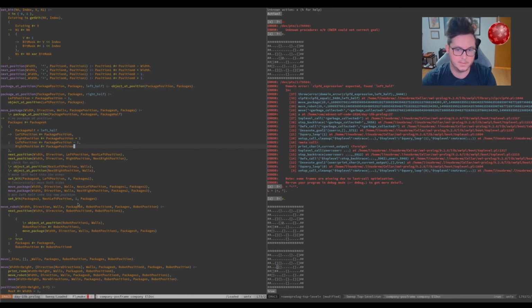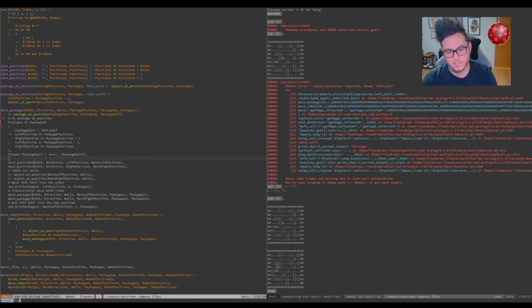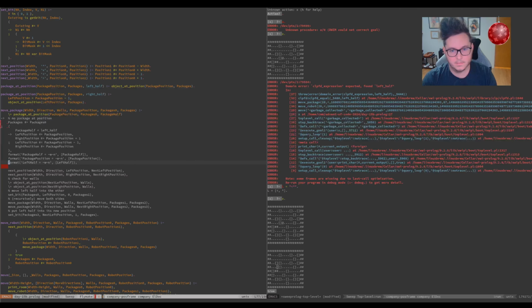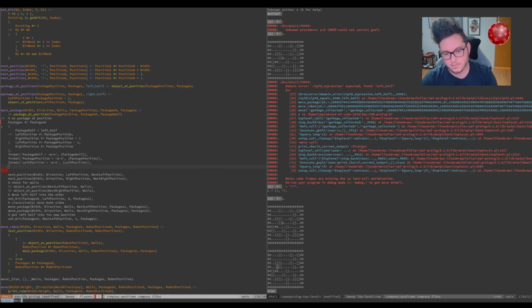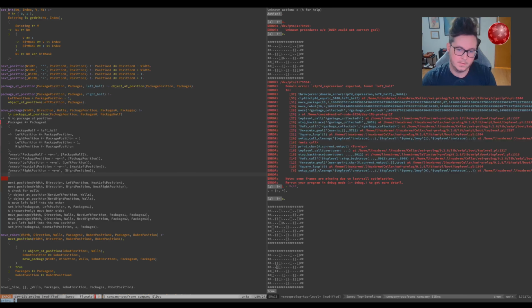Let's add some print lines. This is what print lines are for. So package half, package position. Let's print left half. No, left position. Next left position. Right position. Next.